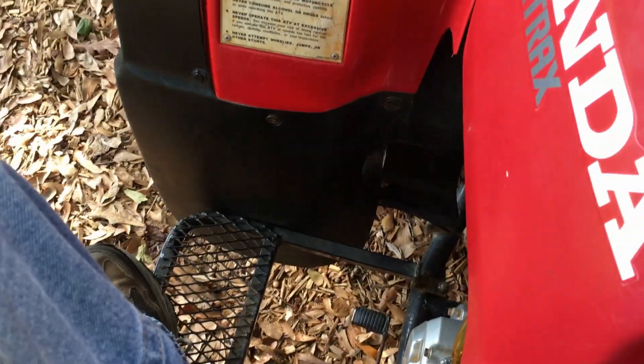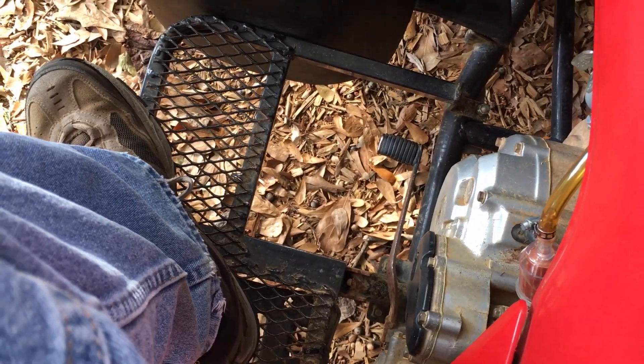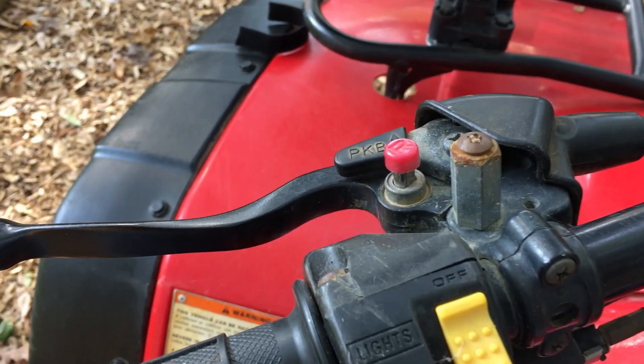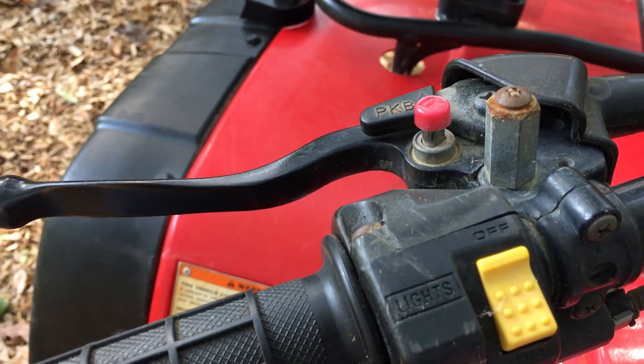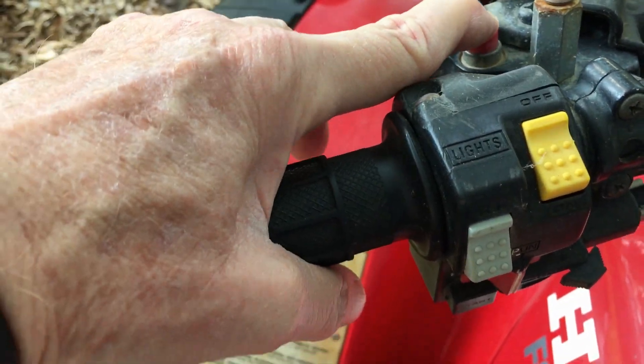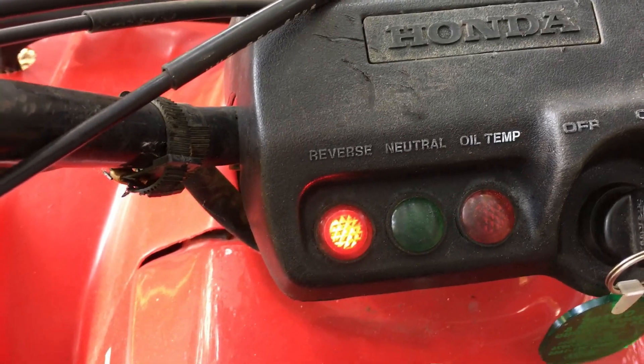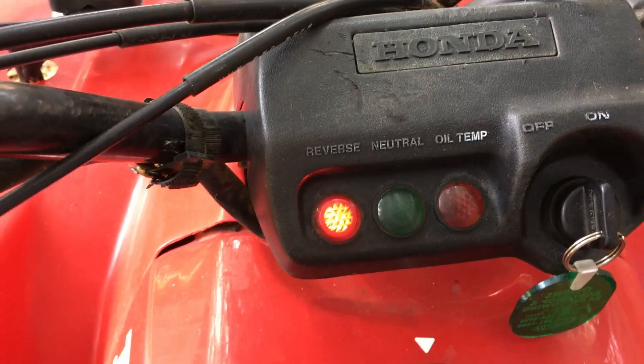Not warm. The gears are down the left side — shifter. Down is reverse, up is the other gears. To get into reverse takes a little bit of finagling. You've got to hold the red button and then pull back on the brake, kind of like this. Then you can put it in reverse — push down. The light will come on up here, and then you can lift up. So now we're in reverse.